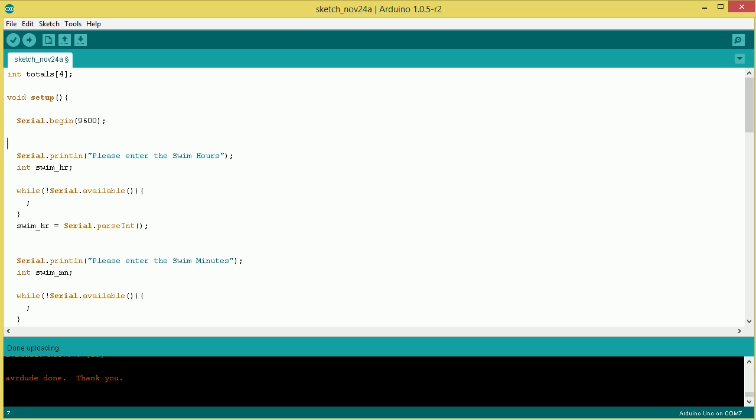The worksheet says that the software should use a for loop to produce output on the serial port in exactly the following format. And the format is basically the same as the format for the previous worksheet. It just has the event name first. So for example, swim time, x hours, space, x minutes, space, x seconds, full stop. And we need to print that out for the swim, the bike, the run and the total time. We're also reminded that the minutes and seconds values should still be less than 60. So we need to remember to do that.